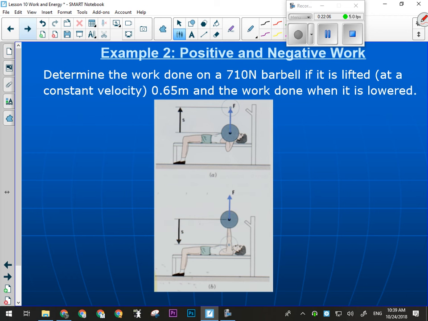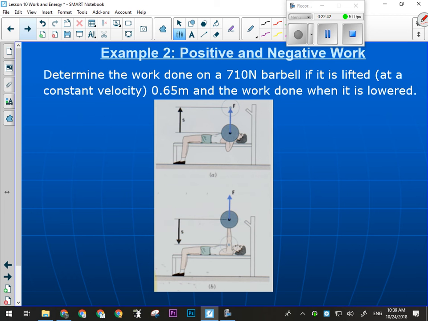You want to lower it slowly because when you lower it, that requires just as much force as it does to raise it. If you're moving it at a constant velocity in both directions, you have to push just as hard up as you do to lower it. So you're working your muscles in both directions if you do it properly. You ever watch people who take weightlifting very seriously? They will go up slowly and down slowly. They know they maximize their gains by doing that. If they lower it quickly, they're not getting anything out of it.